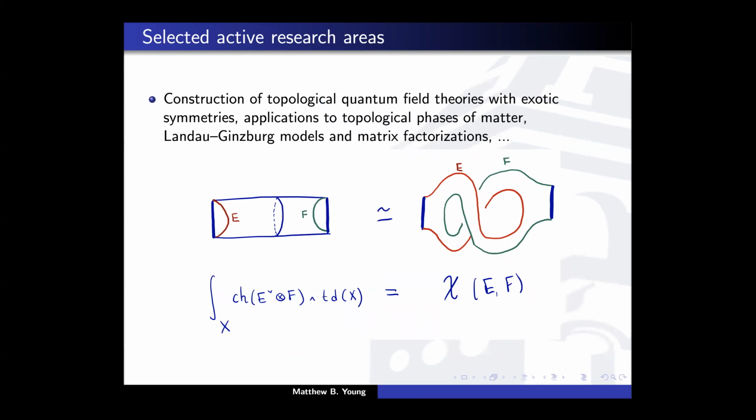One concrete problem on which I'm currently working is the mathematical construction of topological quantum field theories. These are toy models of physicist quantum field theories, which are mathematically tractable. Part of the interest in topological quantum field theories is their amazing applications to topological phases of matter and quantum computing. The diagram here illustrates on the top a topological isomorphism, which when translated using the language of quantum field theory corresponds to the algebraic inequality below. Okay, so this is an example of using topology and geometry to learn something about algebra.